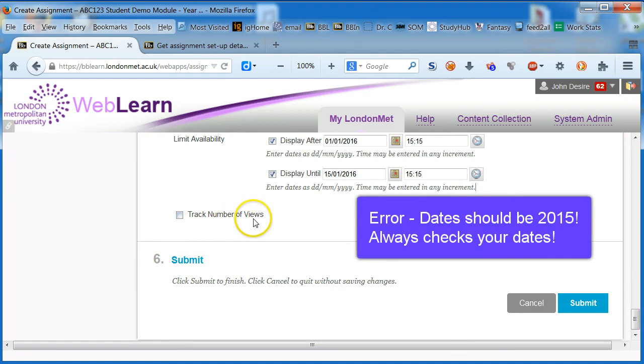You can decide to track the number of views if you so wish. When you are happy, click Submit. Always double check the information that you've entered, especially the dates, to make sure there are no errors.